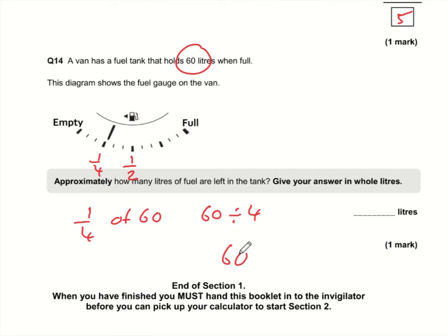So again, we could use a bus stop method if we wanted to. 6 divided by 4 is 1 with a remainder of 2. 20 divided by 4 is 5. So the answer is 15 litres. And that is the end of section 1.